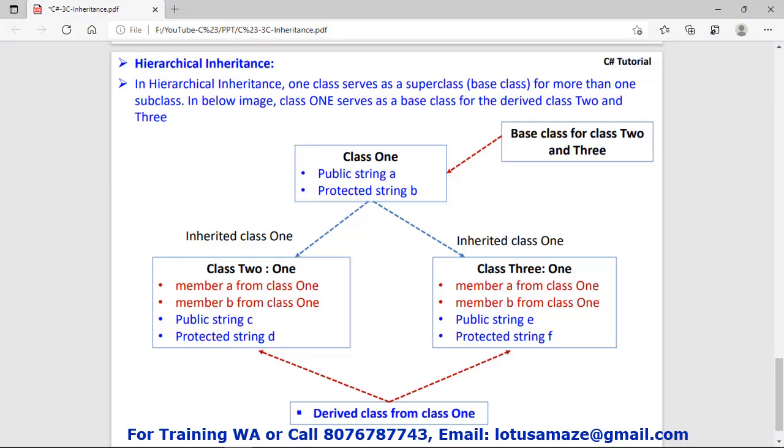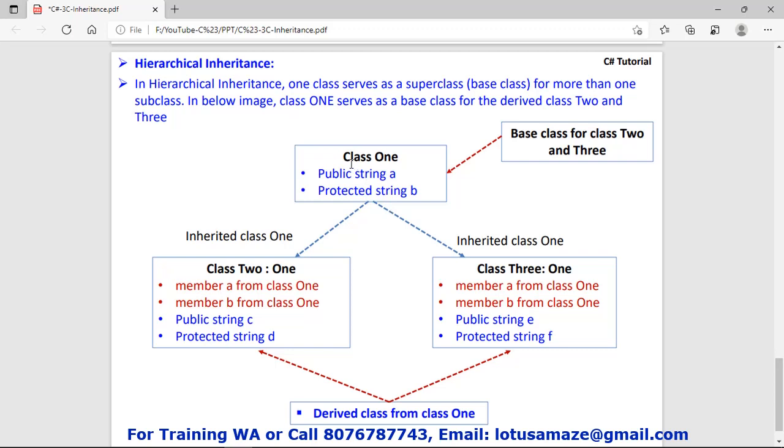Now we check the hierarchical inheritance. As you can see in the diagram, we have three classes: class 1, class 2 and class 3. In the case of hierarchical inheritance, class 2 inherits class 1, and in the same way class 3 again inherits class 1. So class 1 is the base class for class 2 and class 3, and class 2 and class 3 are the derived classes from class 1.